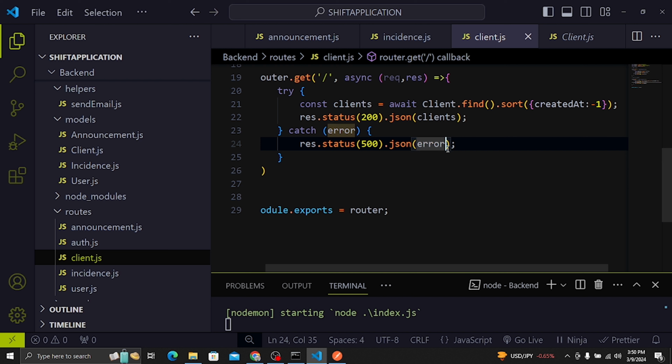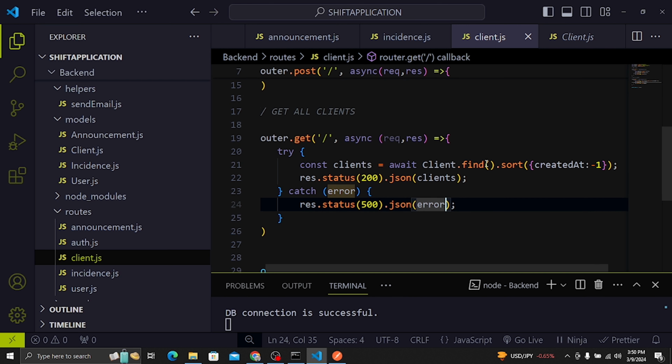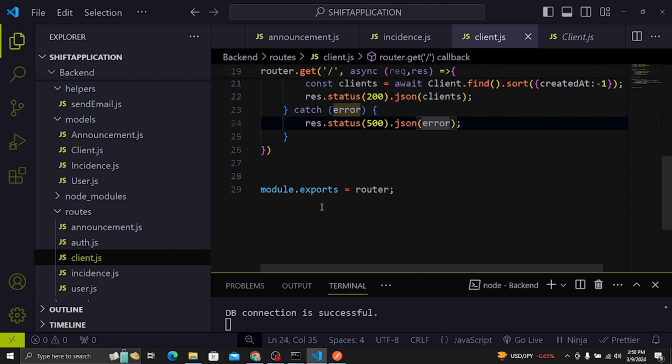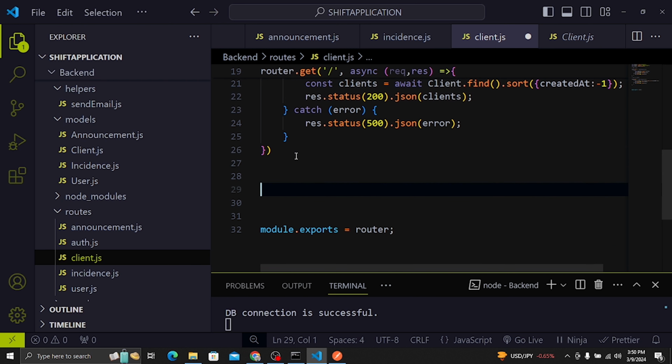So also I'm going to be able to now go and look for other functionalities. So let me go and look for other functionalities here. So let's update client.